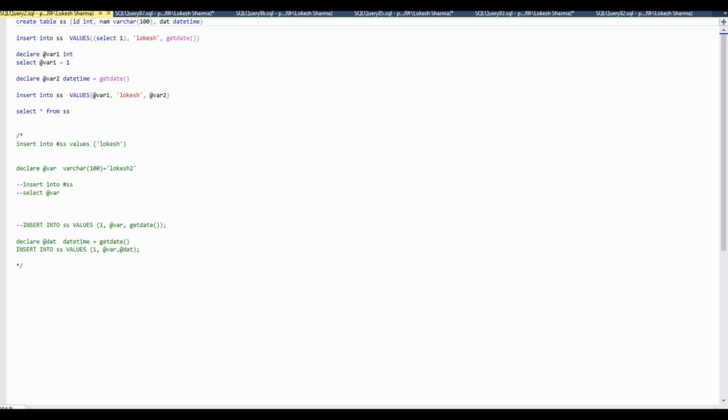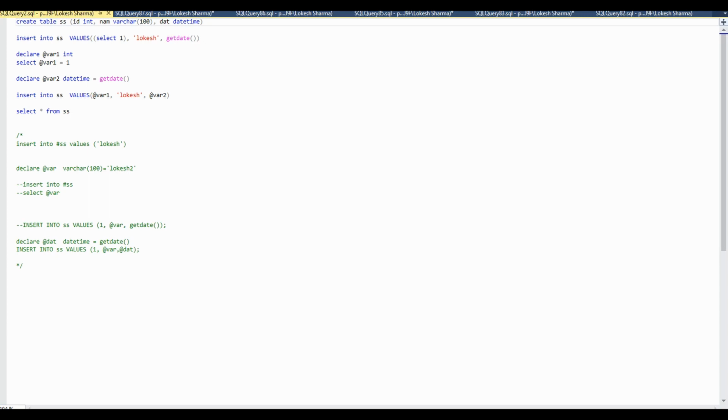Basically, what we are trying to do is insert a row into a table, but we need the column values to be dynamic in nature. For example, one of the values in a particular column could be a value coming from a subquery, or a scalar function that gets calculated at runtime. So let's see. In normal scenarios in an on-premise version of SQL Server, you will be able to do this, but in Azure you cannot do that, and let's see why and what error message we get.